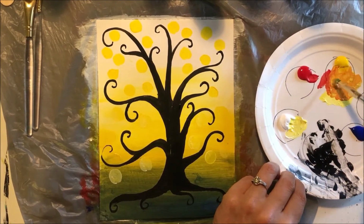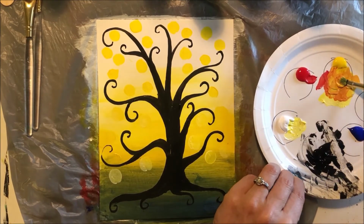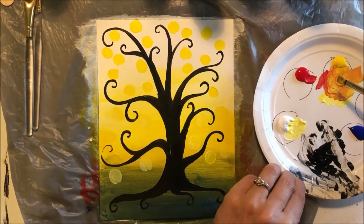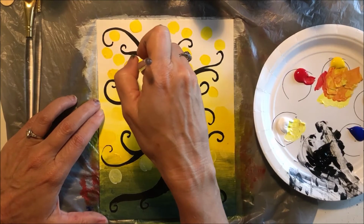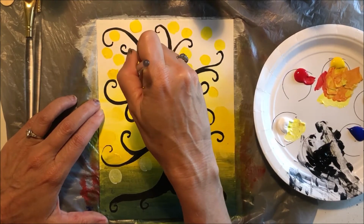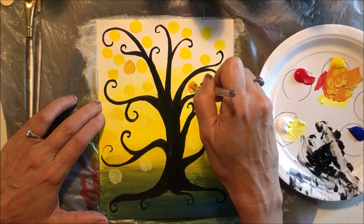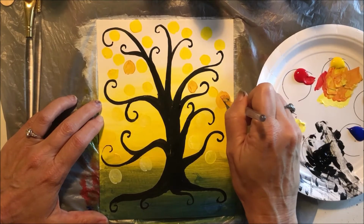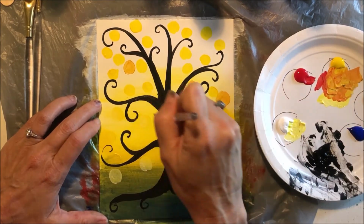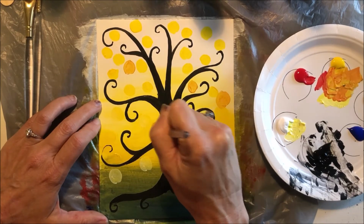Now, when you mix, you might end up with a big old clump of paint on your brush like that. So you want to try to wipe that so that you don't have that big clump, and then just pick it up on the tip. And then you can make, and this orange is actually looking very gold to me, which is just okay with me because Klimt used a lot of gold in his paintings, a lot of gold.